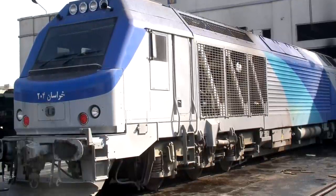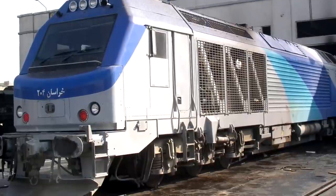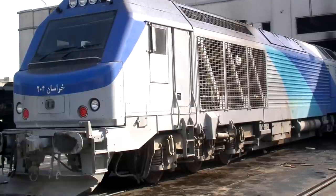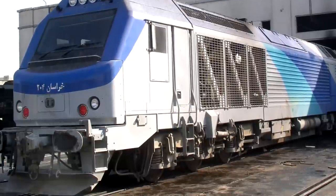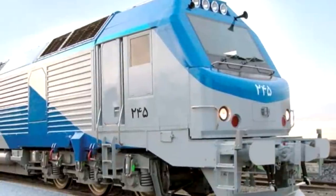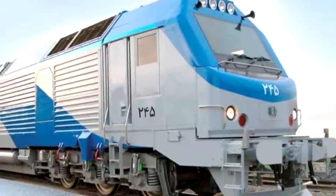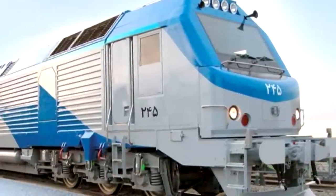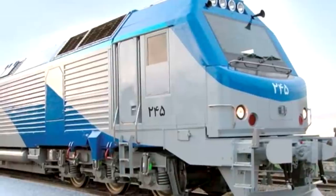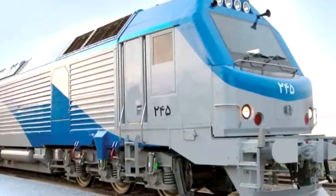Three variants of this locomotive were produced. The passenger variant can hit 93 miles per hour, and the two different freight versions can reach about 68 miles per hour. Due to the reliability issues associated with the design, though, mostly because of that blasted engine, even the passenger versions were later reassigned to freight duties. And a few of them are still in service as of now, but only about a third of them, as of 2016 anyway. You see, because of those reliability issues, most of the out-of-service locomotives had to be cannibalized for good working parts to fix other locomotives.